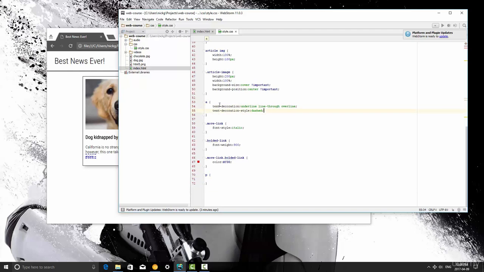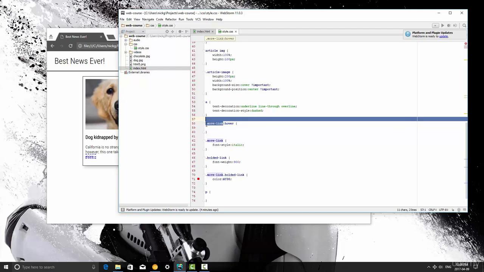And so what we're going to be doing is specifically styling an A link if you hover it. As you see, what I did there was put the element name. It can be a class as well, so I could write more-link on hover. Then you put a colon and then the word hover. In this case, I'm going to apply it to all A elements. So A, colon, hover.